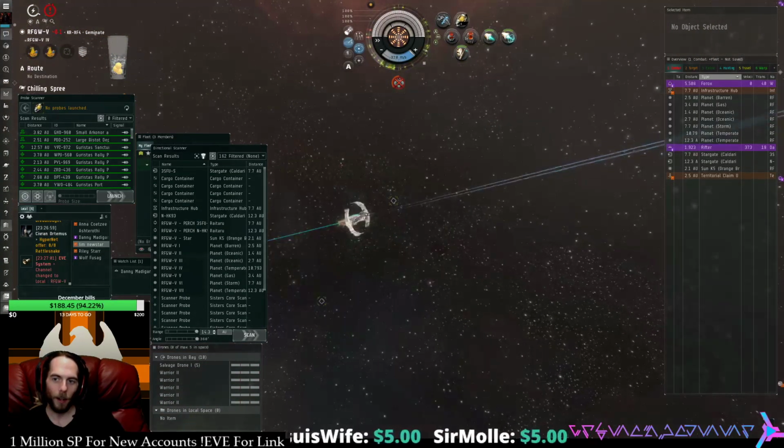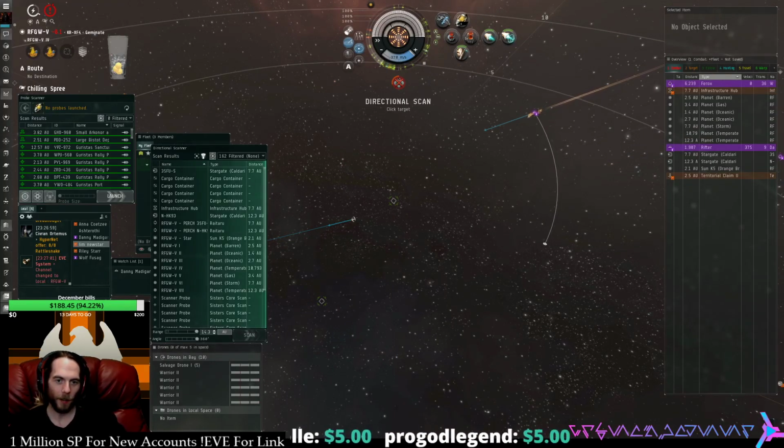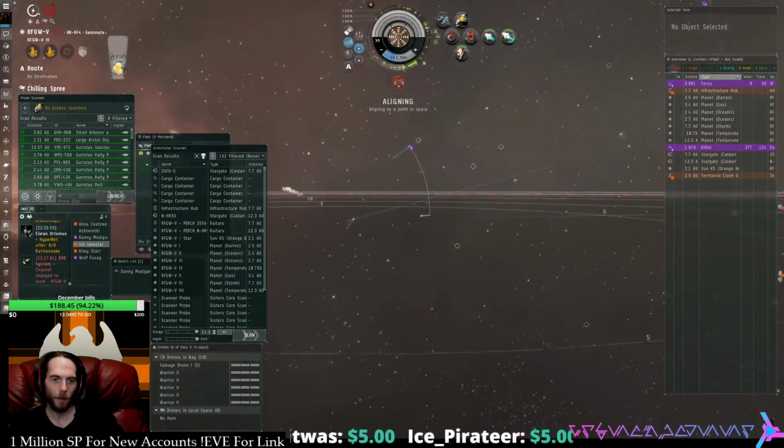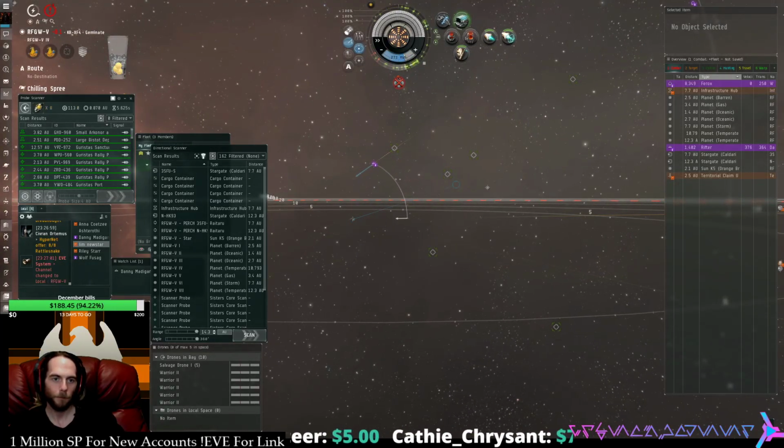All right. Well, if there are already core scanner probes out here, there's a chance that we could just probe down the same thing as them. So I'm going to send out probes. All right.